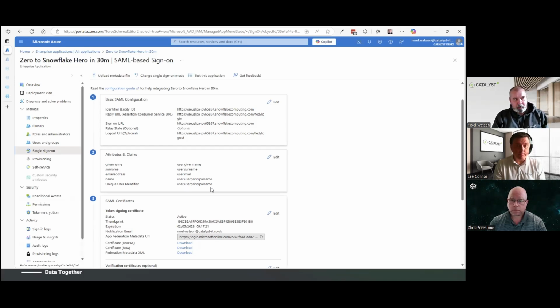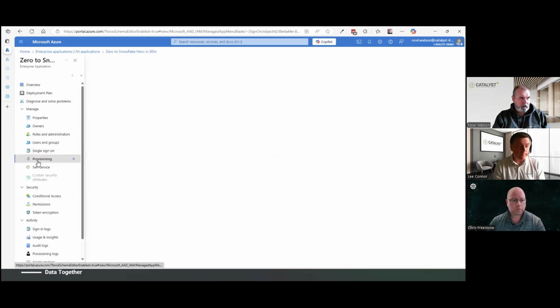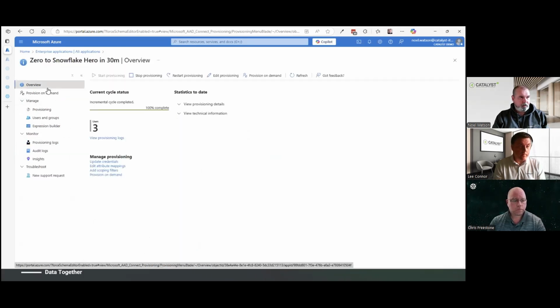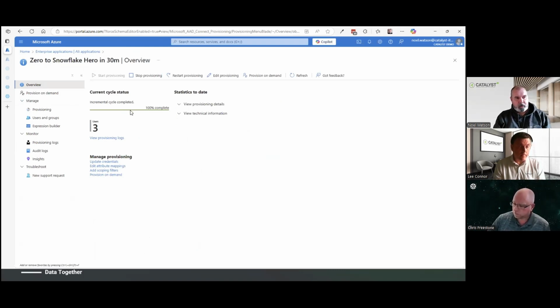So far so standard though. That single sign-on is not new. It's available in so many products these days. So that's not really the interesting bit, I think. What is the interesting bit is the provisioning. So again, within the enterprise application, we've got account provisioning. And what this allows us to do is define within Entra AD which users or which user groups should have access to Snowflake. And we can manage that directly in here, and those users are passed through what's called SCIM. So it's a system for cross-domain identity management that allows you to push users out of your Entra AD and into Snowflake.